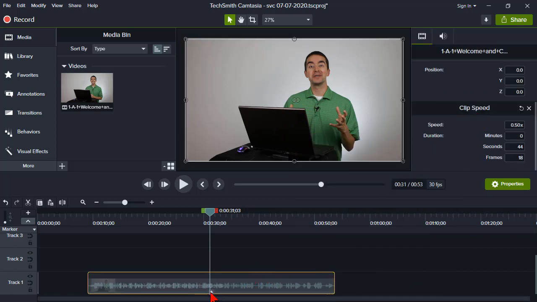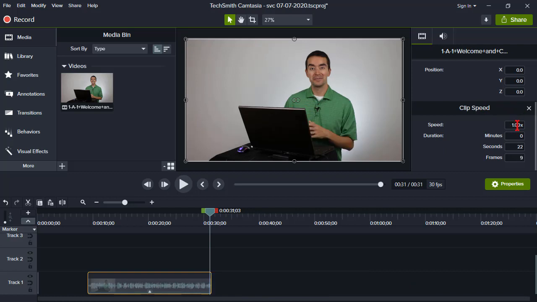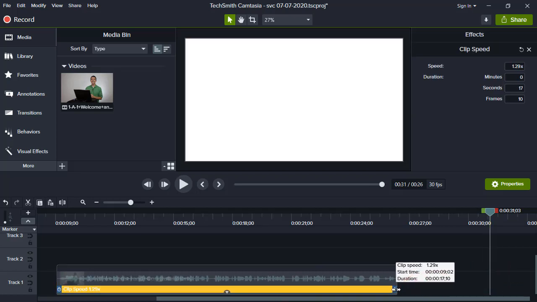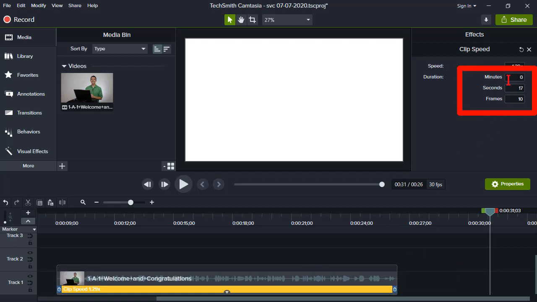If you change the clip speed to anything other than 1, and again, you can adjust that in a couple of ways, either in the properties window here, or again, even more handy to me most of the time, because I'm usually trying to make this fit into a fixed duration, is to twirl up your effects tray and then trim the duration using these boxes here, usually pretty worthless to me.